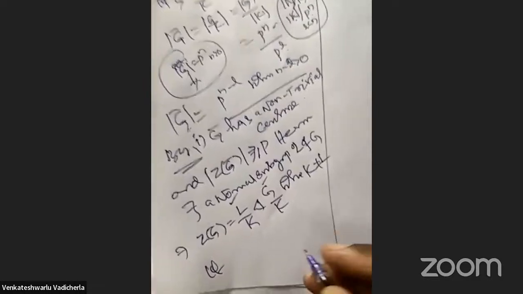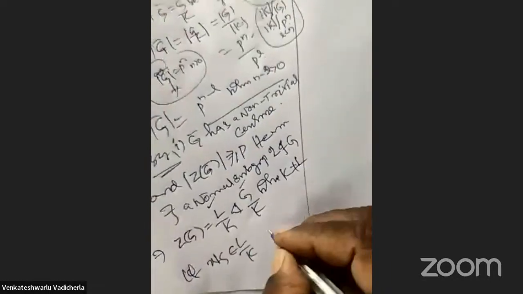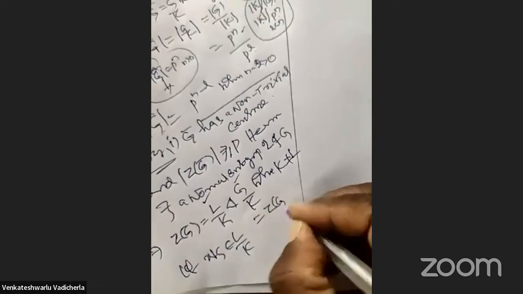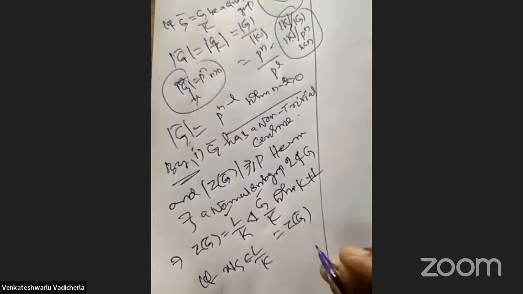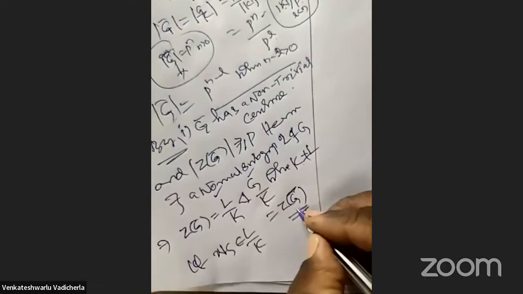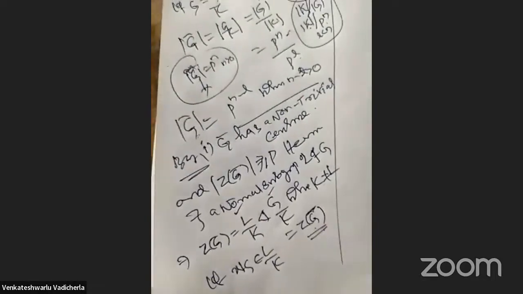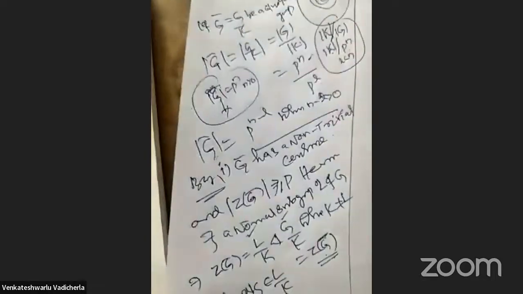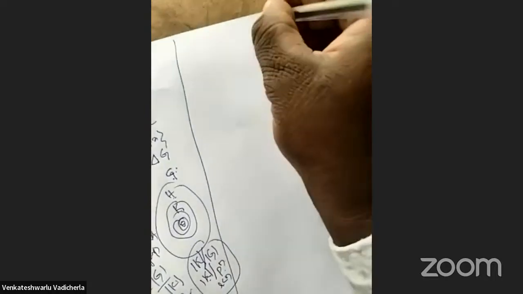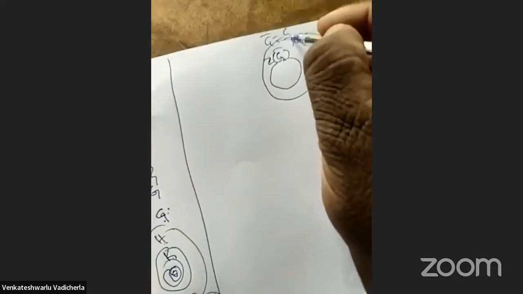What do the elements of L by K look like? xK is a left coset belonging to L by K. Where does this element lie? In Z of G bar. What is the center? The center of a group satisfies the commutative property. Here, listen to me: G bar is equal to G by K, and this is the center of G bar, the center of G bar in the quotient G by K.